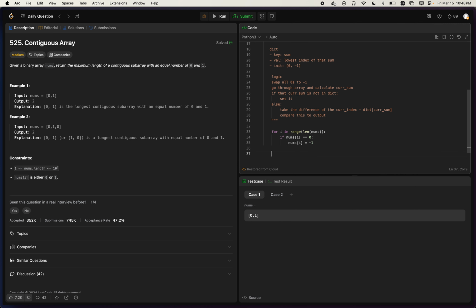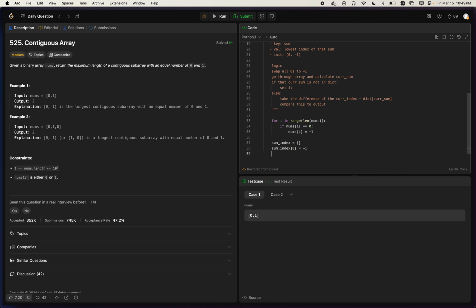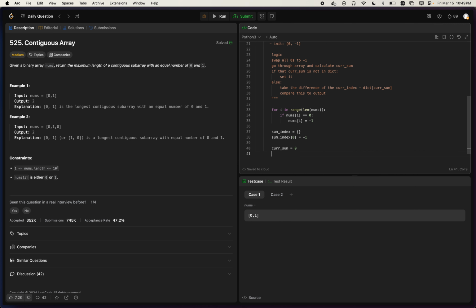Then we have a dictionary, sum index, where sum 0 points to -1. Current sum is equal to 0, and output is equal to 0.